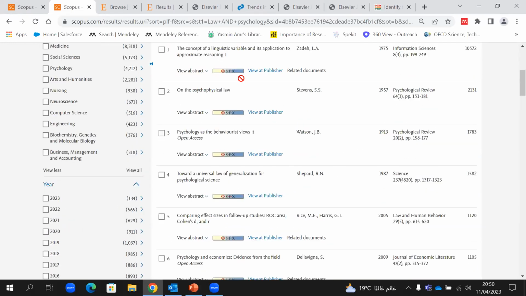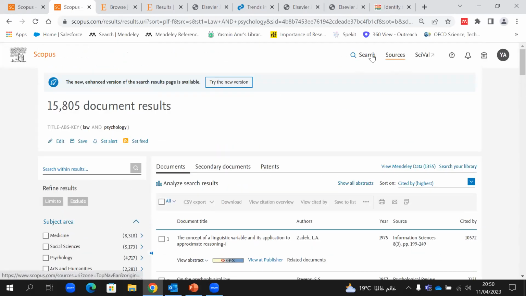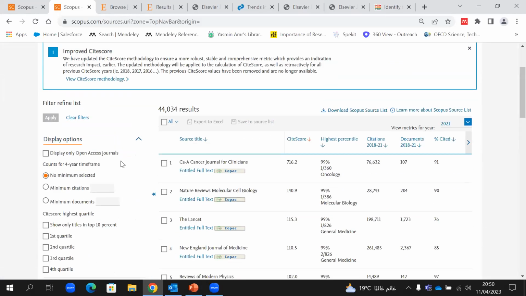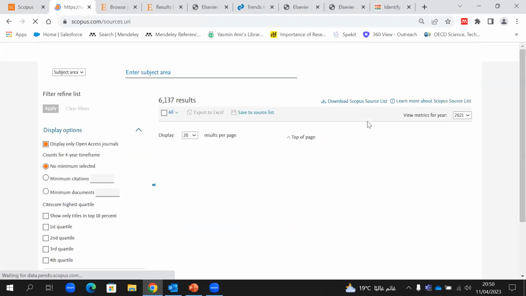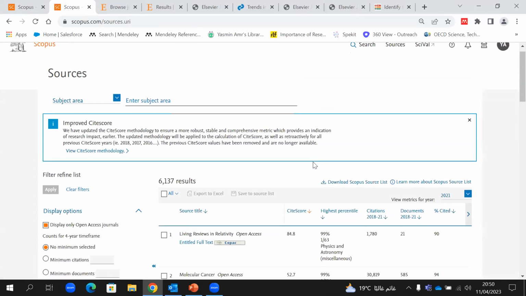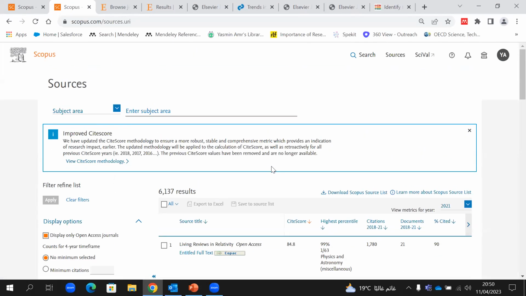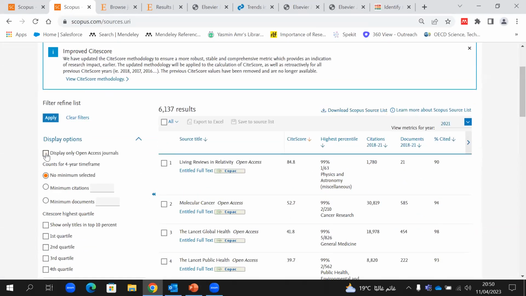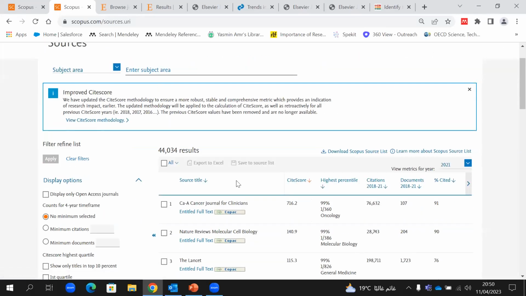No, not from here. Going to the sources, I'm sorry for that. I just need to display only the open access, and then apply. The open access doesn't relate to the subject area. If I would like to remove the open access, I remove the selection from the display.